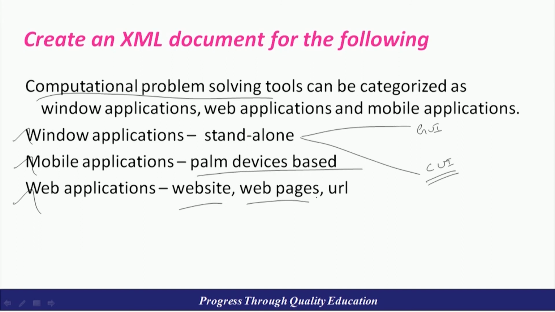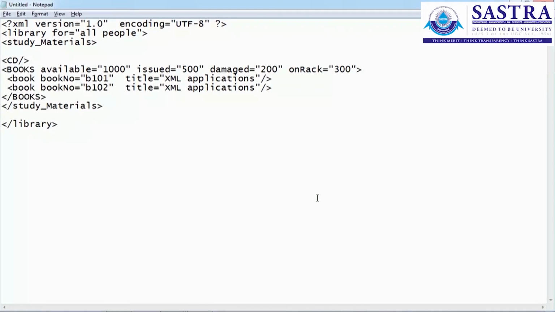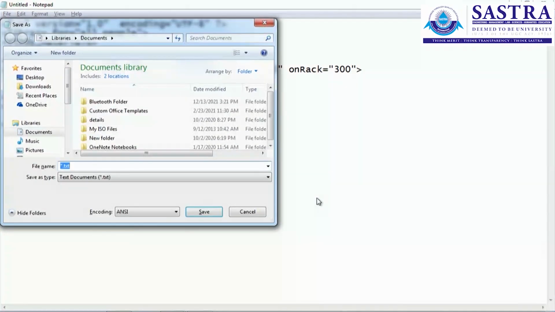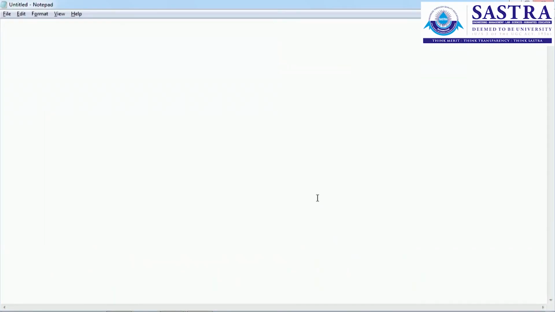So web applications can be categorized differently, but for creating an XML document, I would like to have the XML document for a problem solving method. After giving a name for an XML element, we should create it with the pre-processing statement.